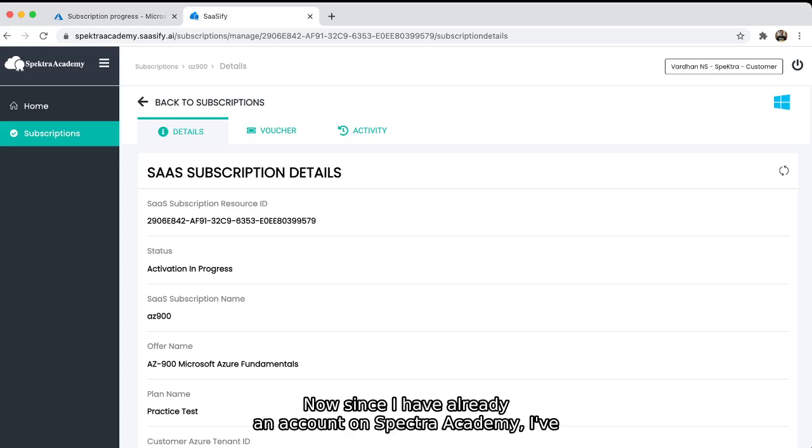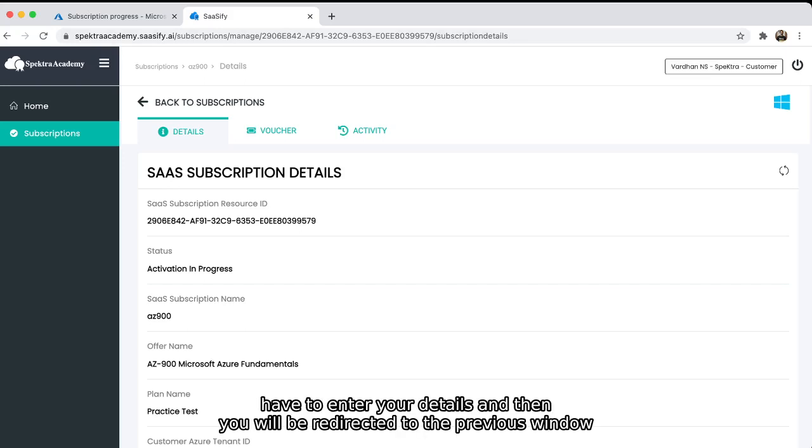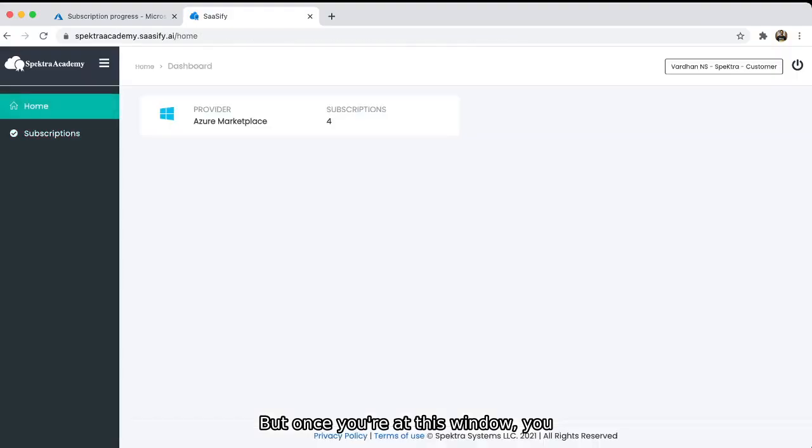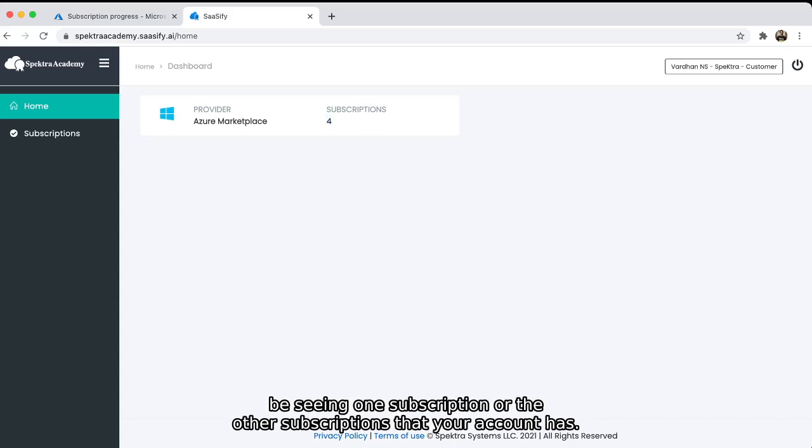Now, since I already have an account on Spektra Academy, I've been logged in straight away. But if you're doing it for the first time, you might be asked to create an account. So you might have to enter your details and then you will be redirected to the previous window. Once you're at this window, you can see your total number of subscriptions. In my case, I have 4 subscriptions. You might be seeing 1 subscription or the number of subscriptions that your account has.